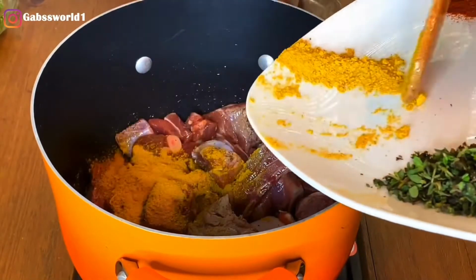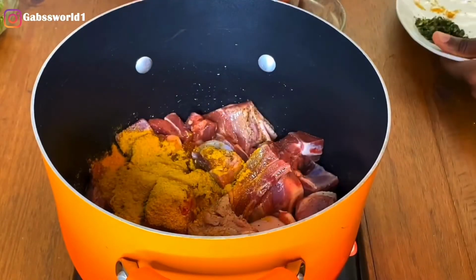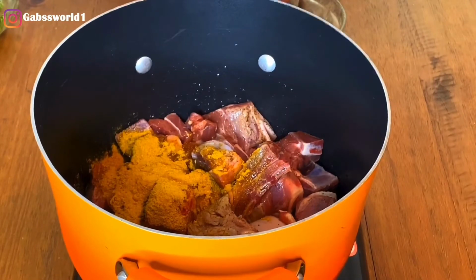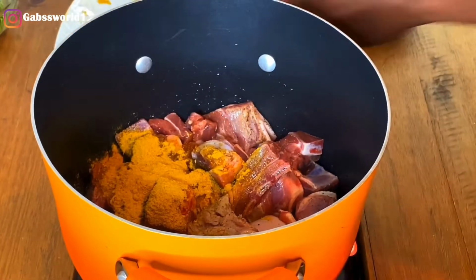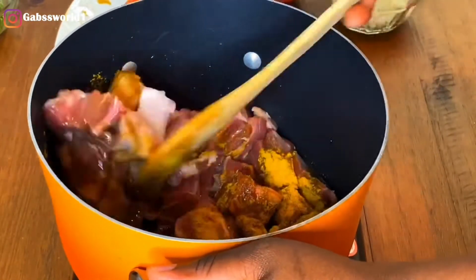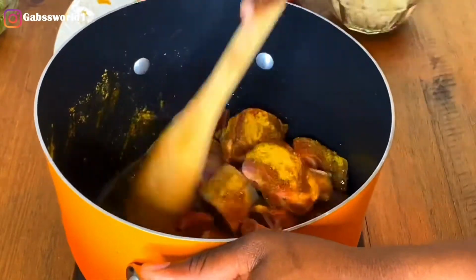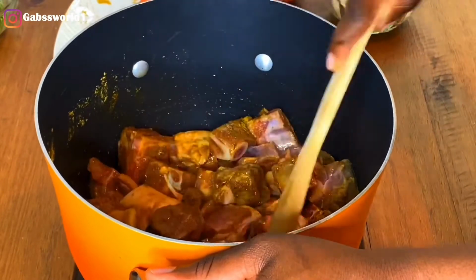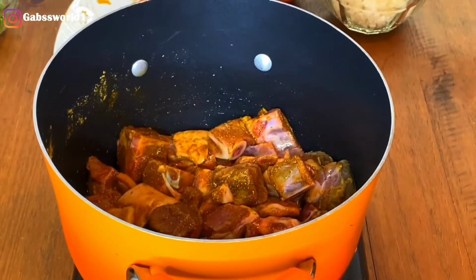For this recipe, the first thing you're gonna need is goat meat. Duh. You're gonna need to marinate your goat meat in white pepper and salt. I prefer white pepper because I just don't like the peppery taste of black pepper in my curry. You're gonna marinate this for 3 hours or even more, and then you're gonna add oil.